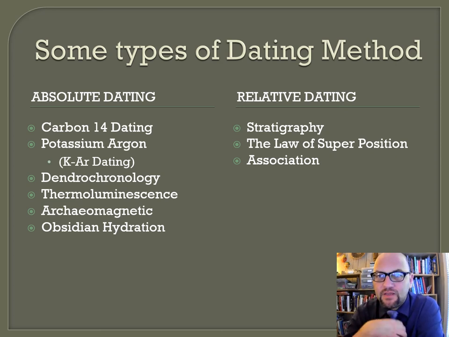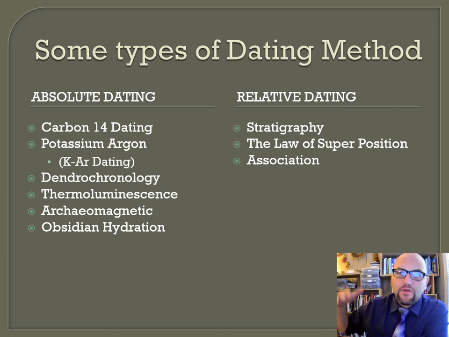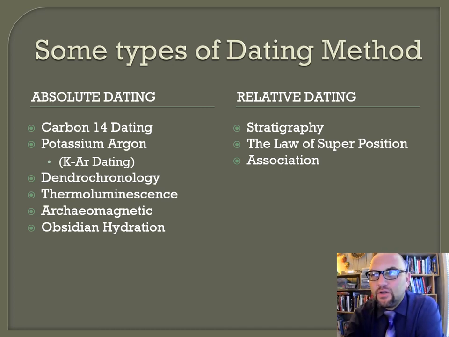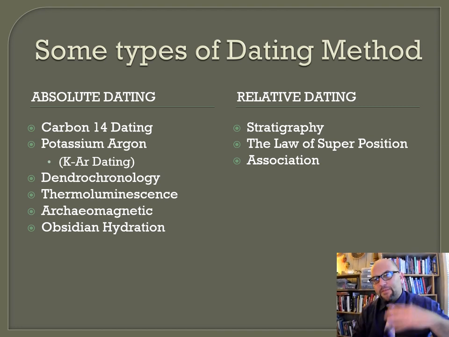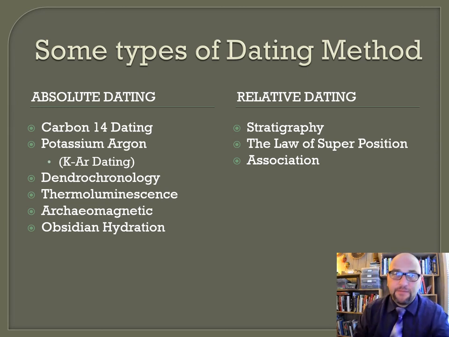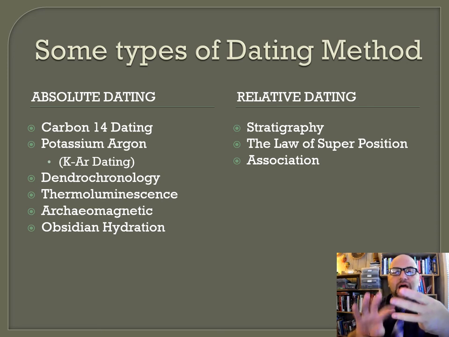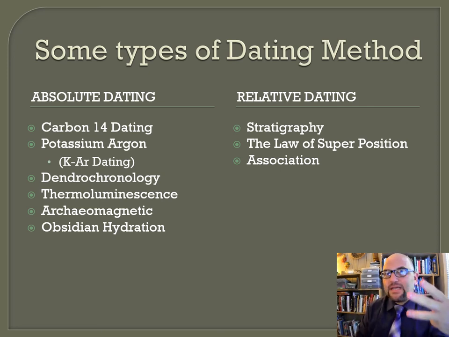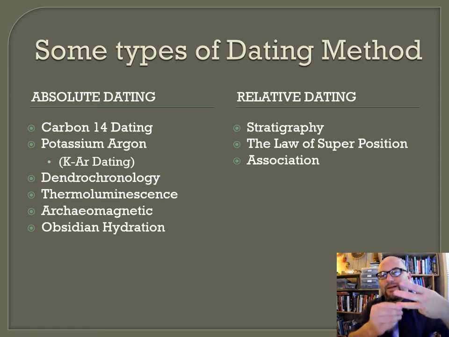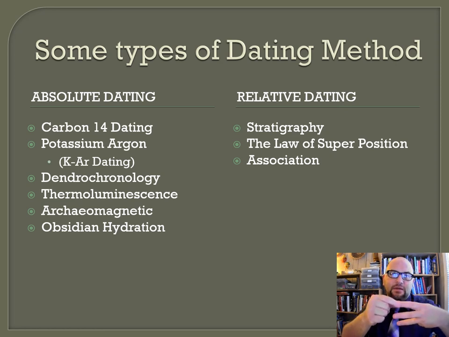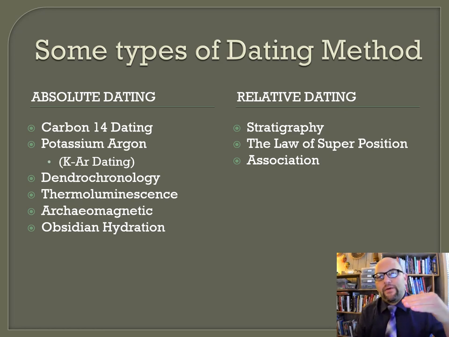And so we study which things are newer or older, and we look at where they were placed, right? This gets into what's called the law of superposition. Let's imagine that, just for ease, I'm digging something up at an archaeological site, and I find three artifacts, one on top of the other, right? It does not take a genius to realize that the object on the bottom is oldest, the object in the middle is newer, and the object on top is newest. And so I can figure out relative dating, like artifact A is newer than artifact C, right?